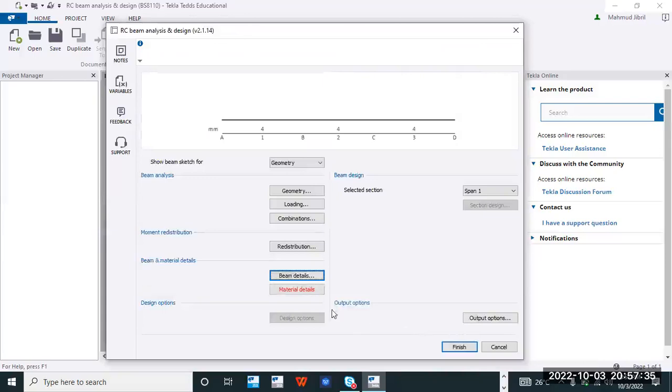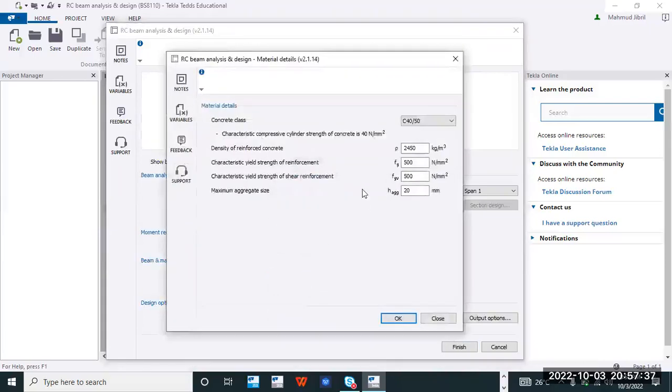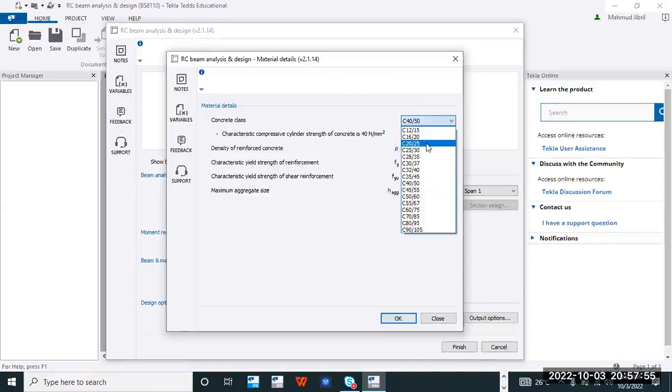After such, you will edit the materials of such beam. This is the density of the concrete. Let us work with 2,400. The grade of the steel, let us work with 410. Yeah, this is the size of the aggregate. And then the concrete class, we are going to work with C20/C25. That is a cubic strength of 20 and a cylindrical strength of 25 Newton per millimeter square. You click on this one and then click on OK.